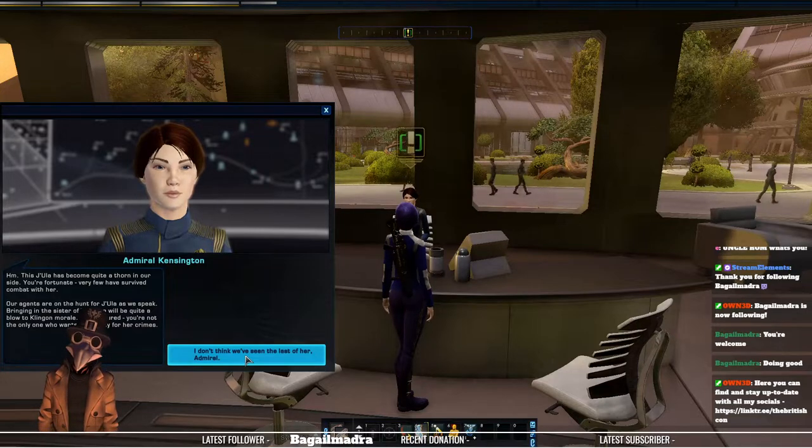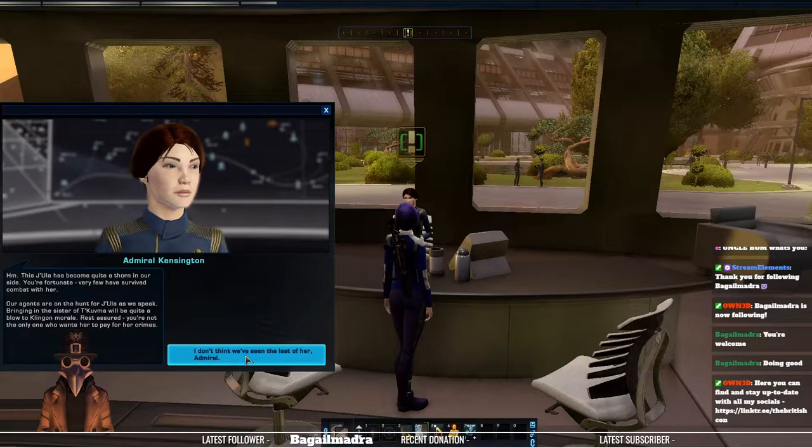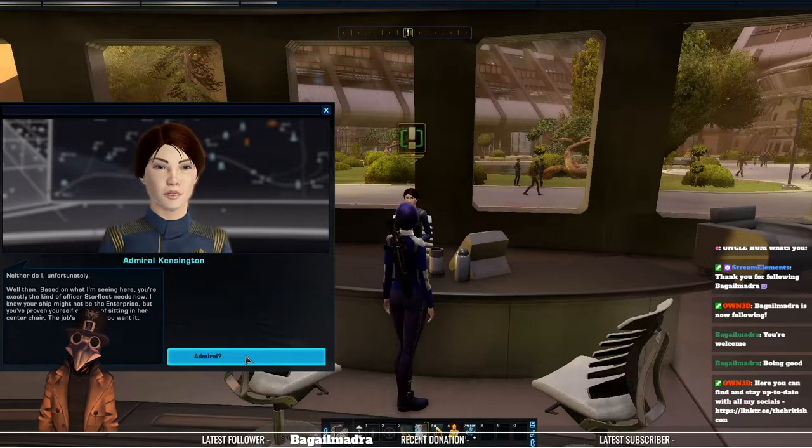Our agents are on the hunt for Ja'ula as we speak. Bringing in the sister of T'Kuvma will be quite a blow to Klingon morale. That it will. Not the only one who wants her to pay for her crimes. I don't think we've seen the last of it, Admiral. Neither do I, unfortunately. Well then, based on what I'm seeing here, you're exactly the kind of officer Starfleet needs now. I know your ship might not be the Enterprise, but you've proven yourself capable of sitting in the center chair. The job's yours if you want it.